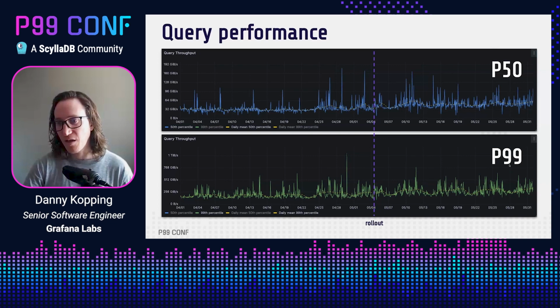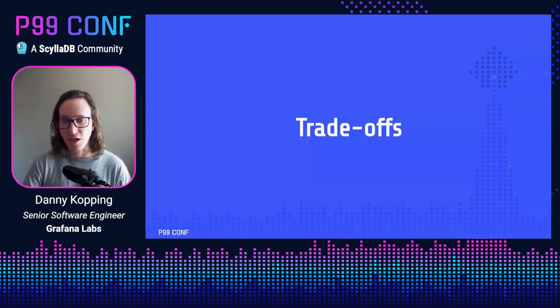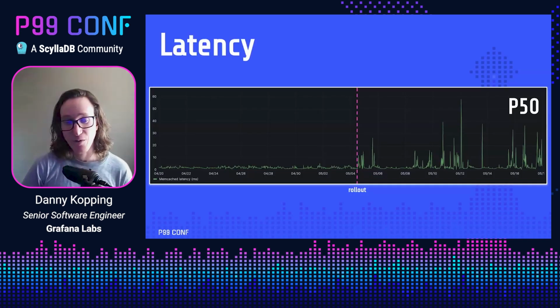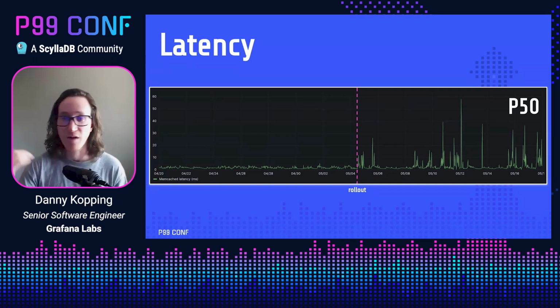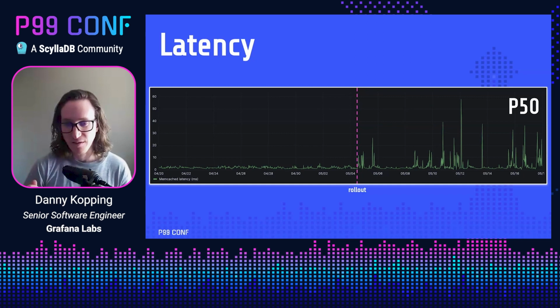Looking at the median and the P99, we didn't see too much change, so that was already satisfactory. As you might expect, the solution doesn't come without its trade-offs. And as you probably could have predicted, adding SSDs into our caches caused the latency to go up. Running a purely DRAM-based Memcached cluster before, we were seeing single-digit millisecond P50 latency, and now, following the rollout, we start to see P50 latency all the way up to 30, 40, 50 milliseconds at a time.